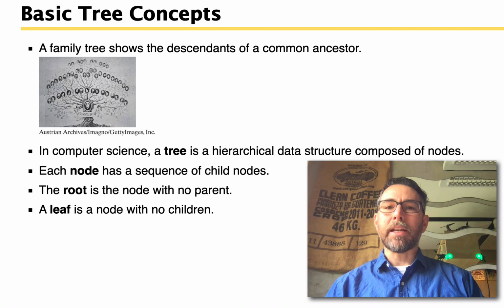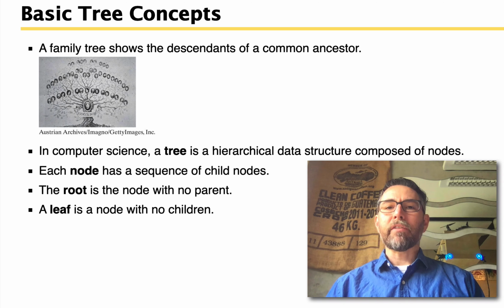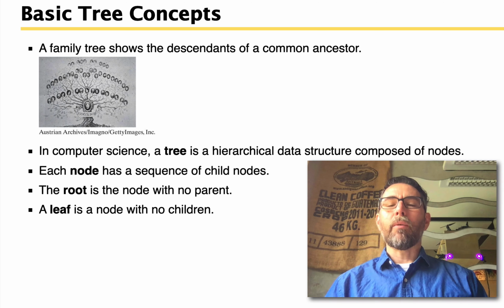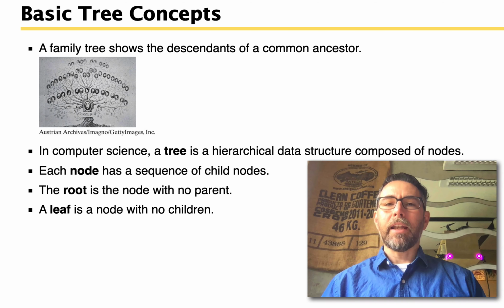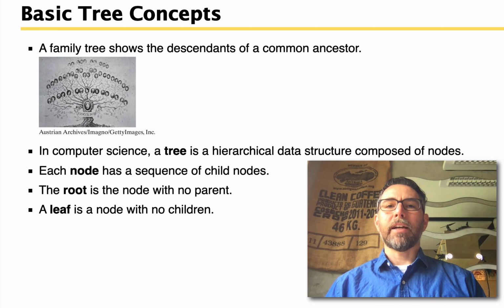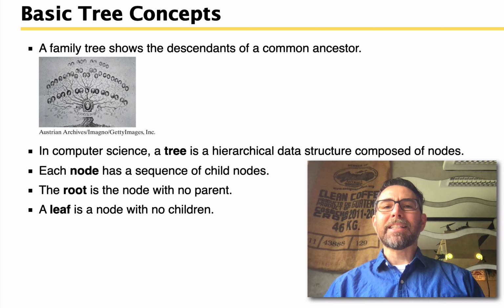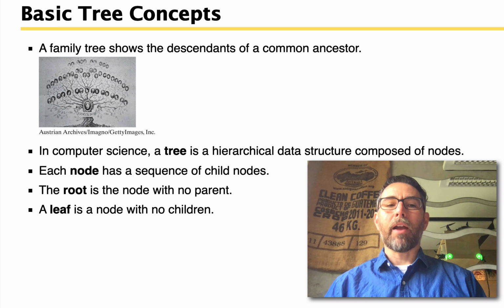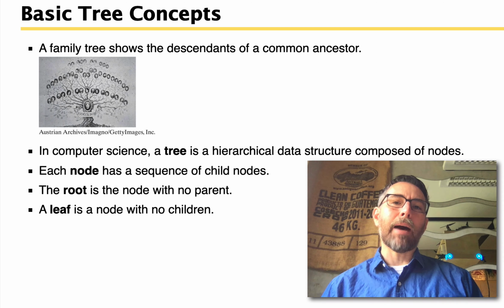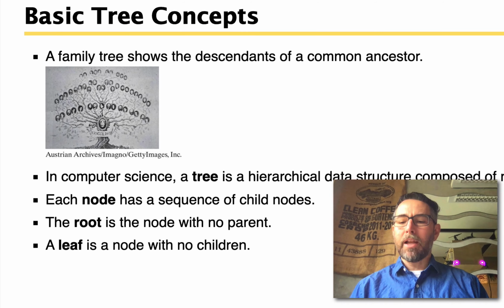One thing that is true about the tree data structure is that it is hierarchical data. We think about it as being composed of a number of different nodes, just like a linked list. But rather than being connected linearly, they're connected in a branching pattern. That means each node has a sequence of nodes, not just one follow-on node like a linked list, but several follow-on nodes. We call the root node the one node that exists at the beginning of the tree, the node that has no parent. And we call a leaf node any node that has no children. So the root node is the top and the leaf node is the bottom. A tree only has one root node, but it can have many leaf nodes because of the branching structure.